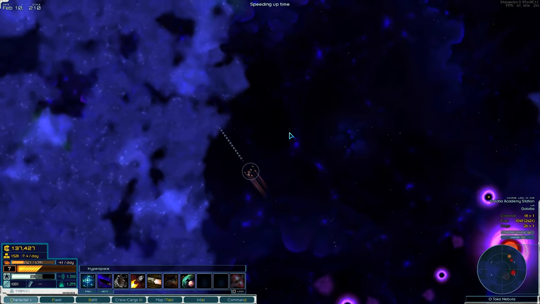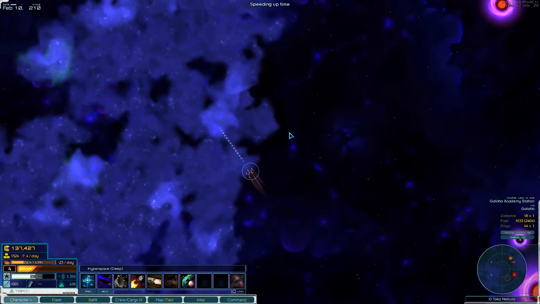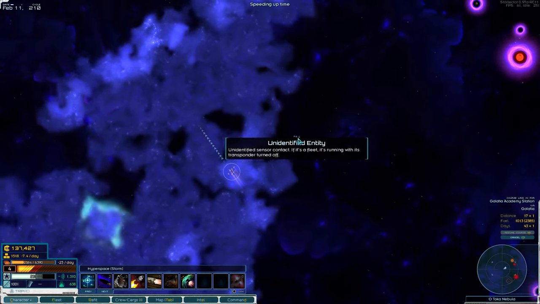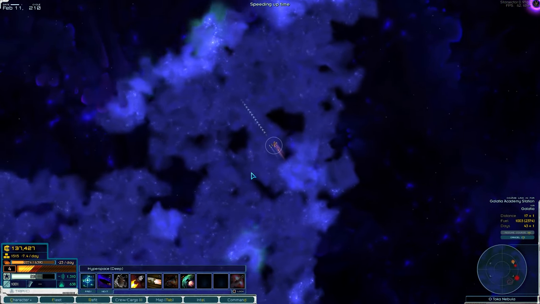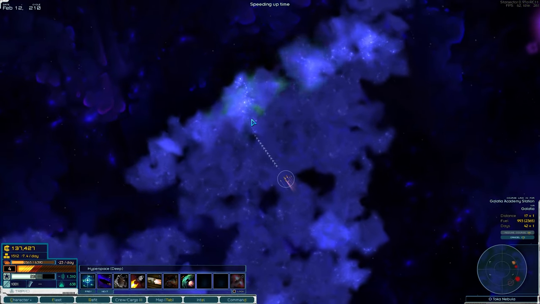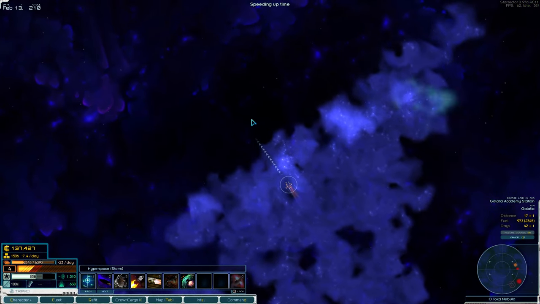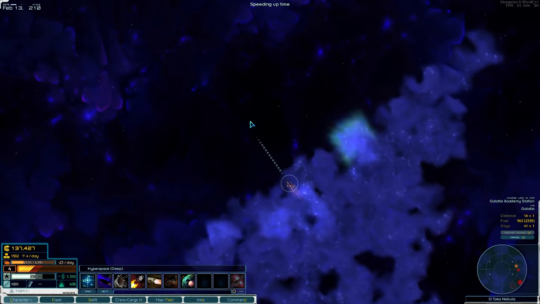So the Griffin obviously is not my... oh man, I died so quick in that thing, but I just wasn't concentrating, and I was going with the pirate base, which was just annihilating me, so I should have gone the other way. But anyway, we'll see how we go.